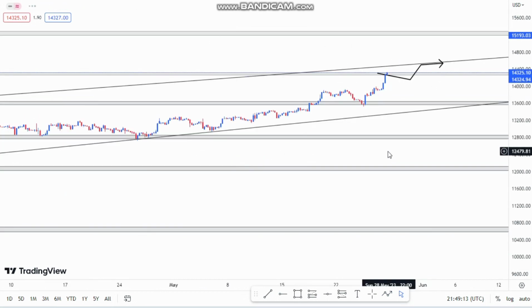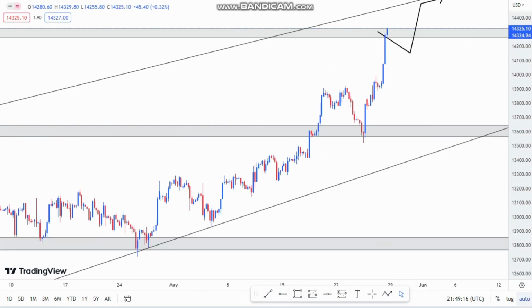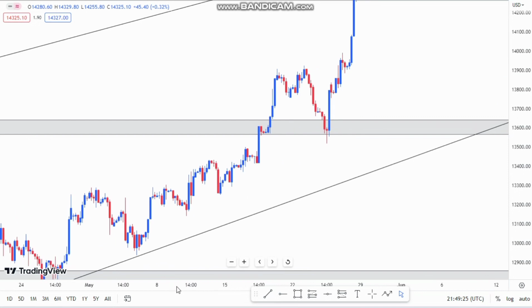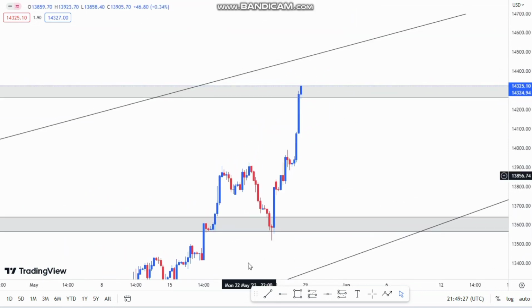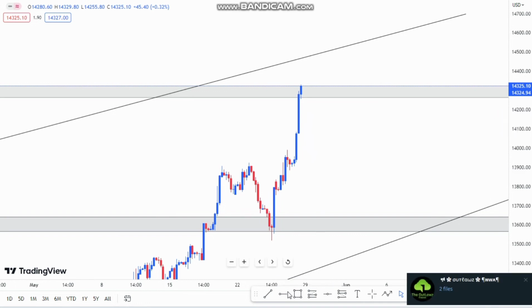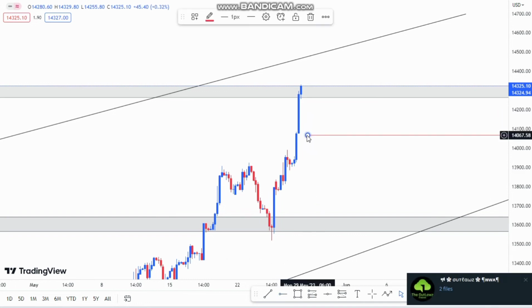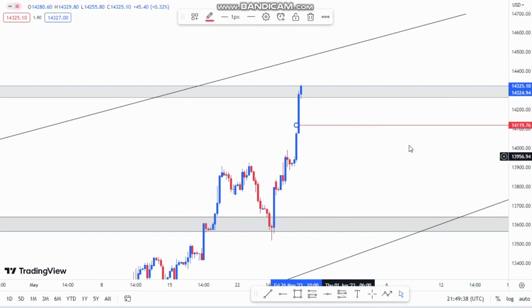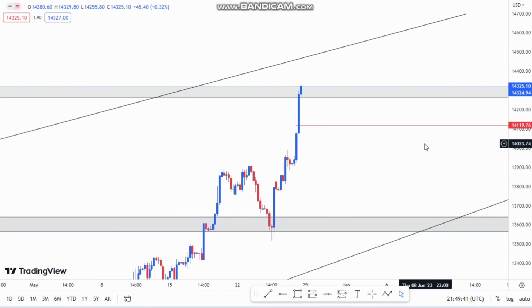Just move to the 4-hour time frame to see. So let me just remove this for now. There's not much going on. But what I'm gonna say is that when the market opens, NAS100 is gonna come back right over here. You're gonna see a gap up until here. This is what I'm anticipating. We could see a gap up until this area here before we push to the upper side.